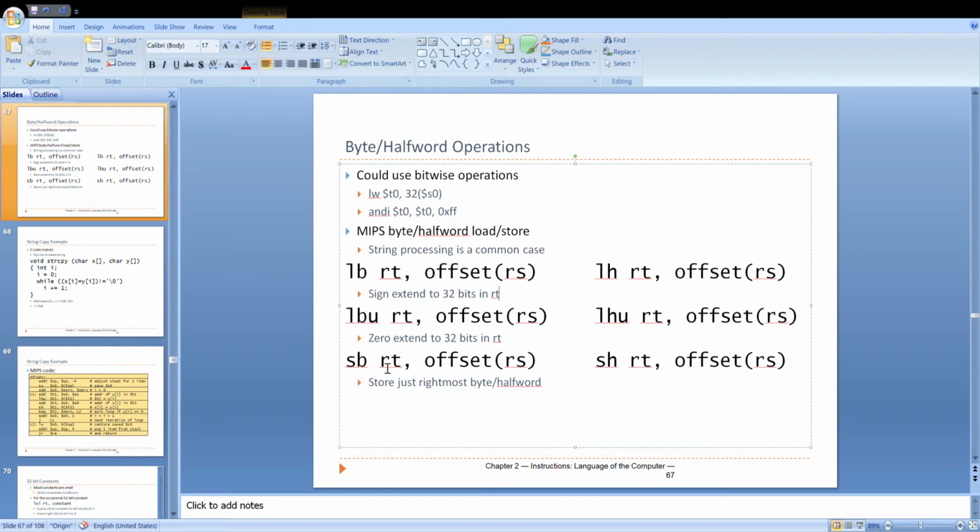Similarly, you can store a register into a particular address. In this case, you just store the rightmost 8 bits. Now this takes care of the byte. The half word uses separate instructions.